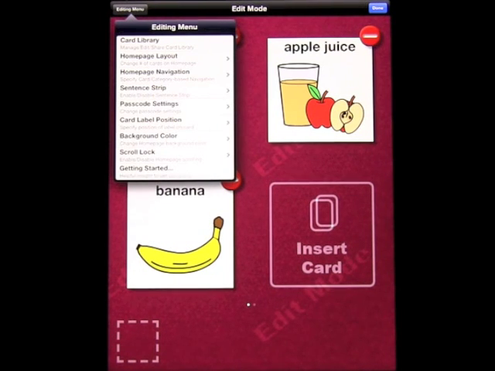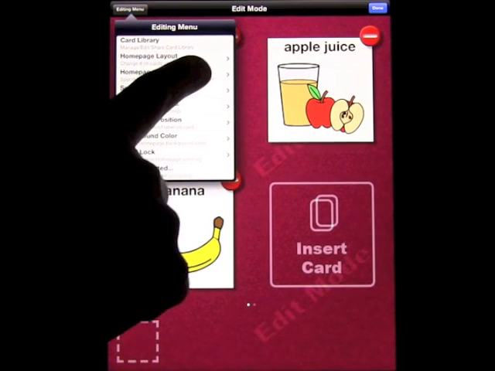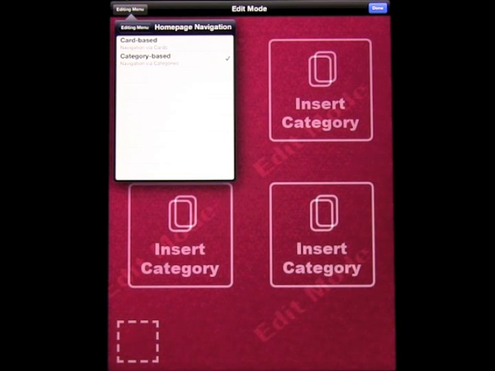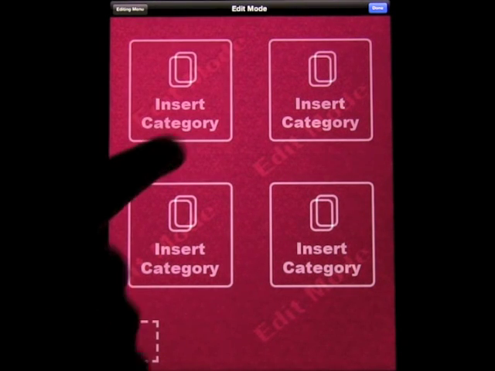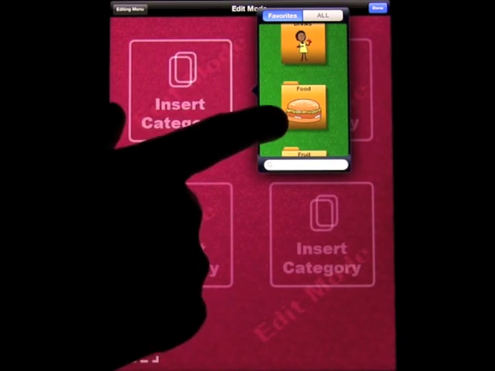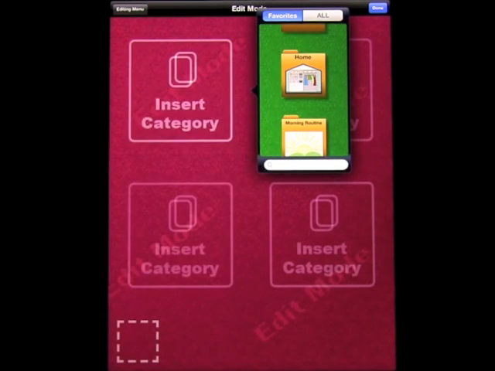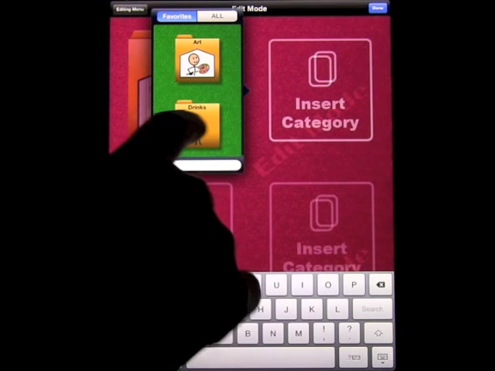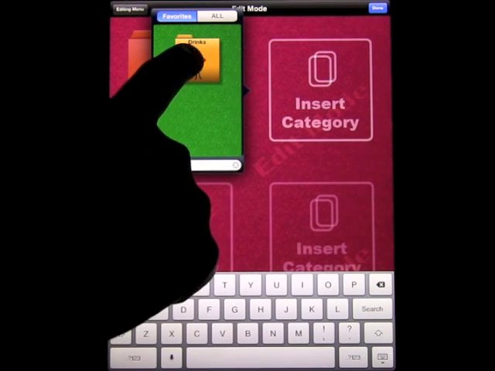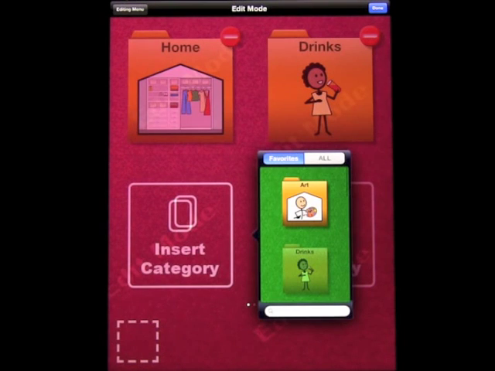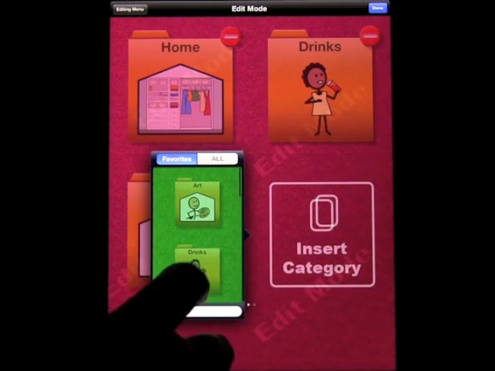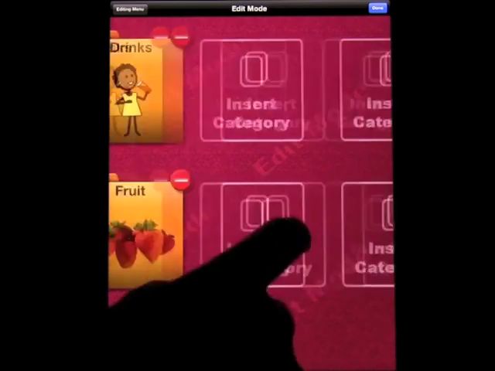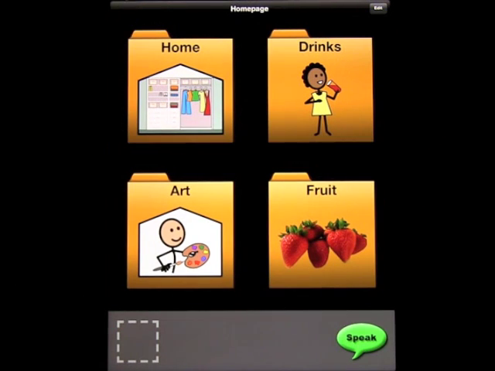And what I want to show you also, you've got the cards on the screen. I want to change the homepage layout, sorry, go back in, homepage navigation to category based. So the way this works, it now concentrates on category. You click on the category, and let's say we want to include the home category, and we want to include another one. You can always search. So for example, if I was looking for drinks, you could just type in the word and it'll pop up, and you can put it in there. We'll add a couple more just to show you how easy this is to set up. And then you go to the next screen and you continue. So that's really, really great. Once you click done, that is then your home screen.